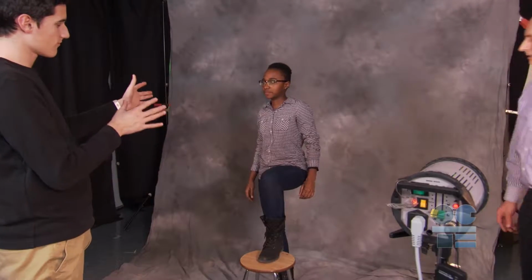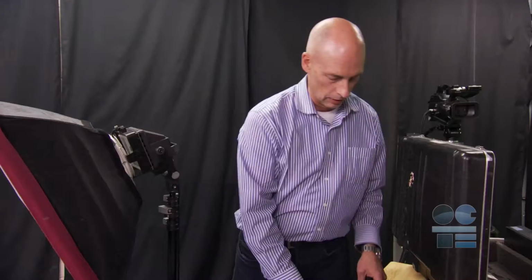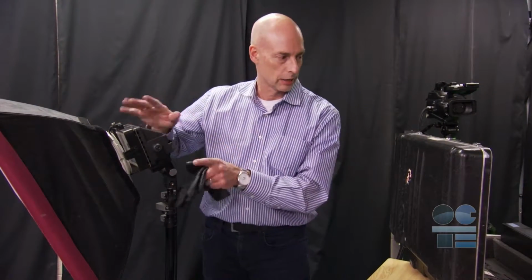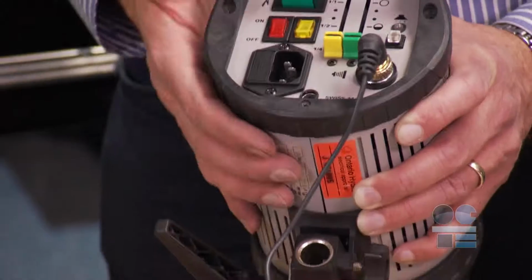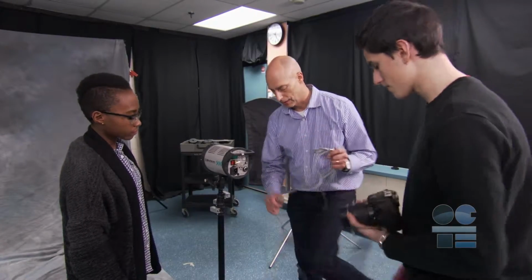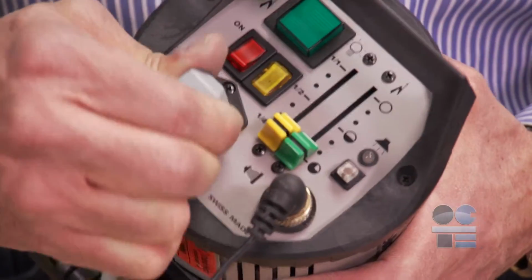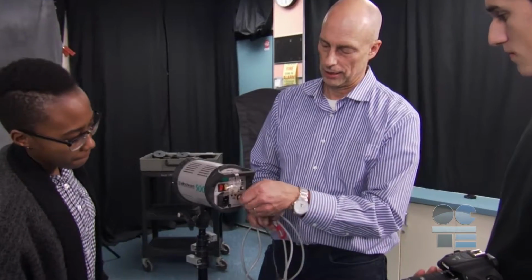As you work, be aware that modeling lights and strobe lights become very hot in action. It is best to wear protective gloves when adjusting lights during the shoot. Once you're done, set power switches to off and let the strobe cool to room temperature. When it is cool, you're ready to strike the set by unplugging the gear first. Remove all cords or cables.